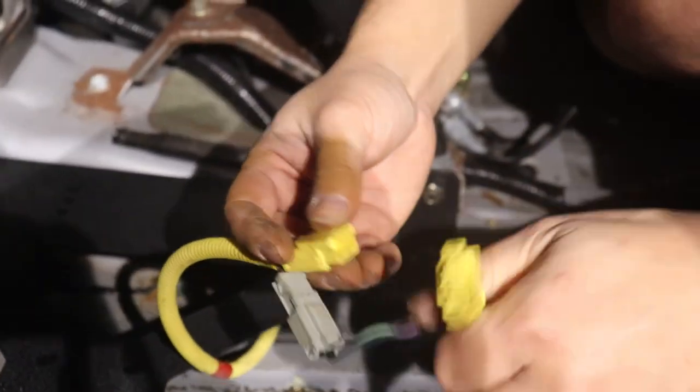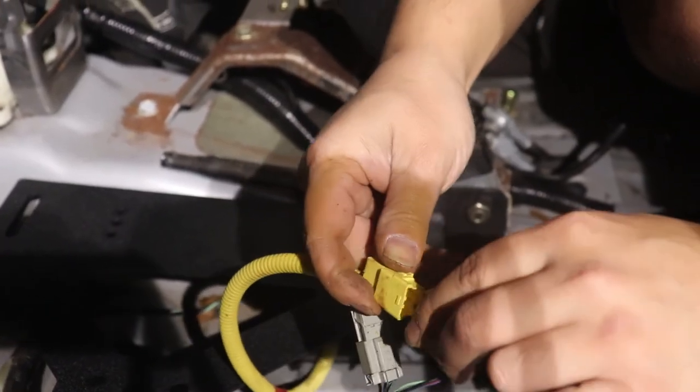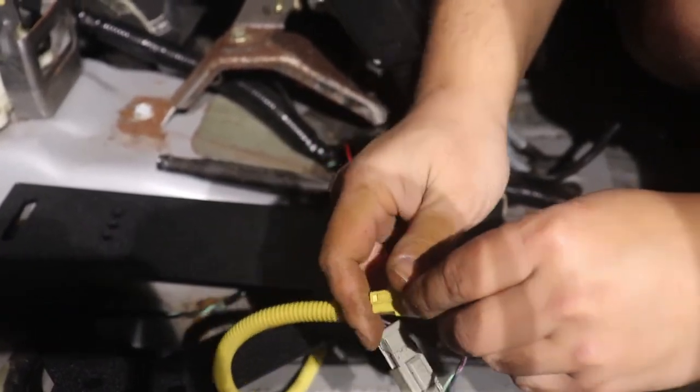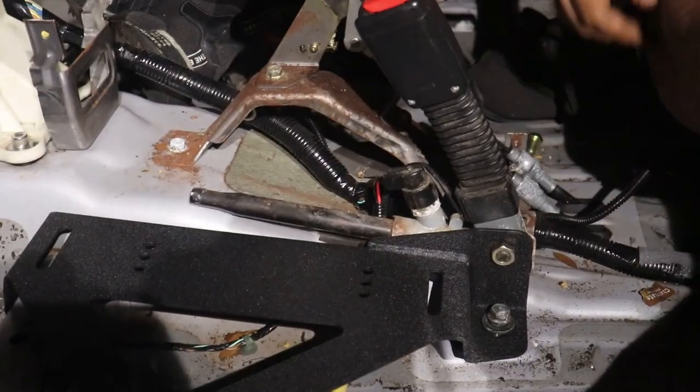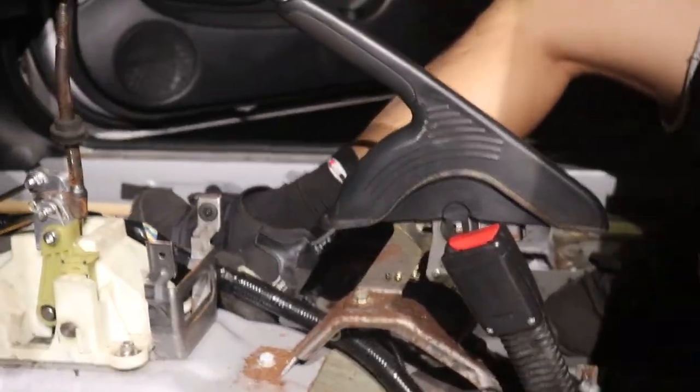Pretty sure this doesn't even fucking matter anymore. The SRS stuff? Yeah. I wouldn't be surprised. We're just gonna plug it in for the sake of plugging shit in. Nice. I just gotta bolt it.